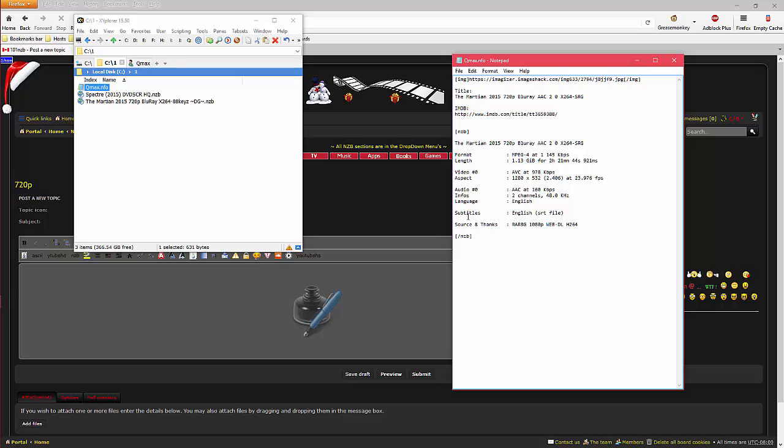And I fill that in, and I surround it by the NZB BB code tag for simplicity, so I don't have to do it on the posting page. And I try to put all the information of the encoder in here, so it helps people out so they can judge whether they want it or not. And I also put the information movie database in here also, which is always nice to have.